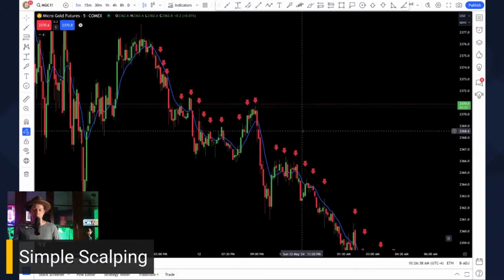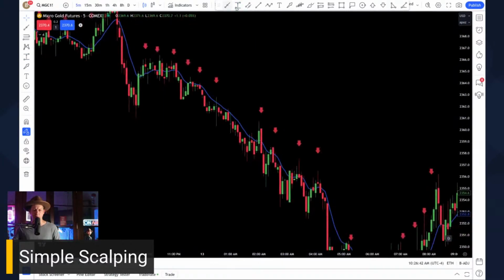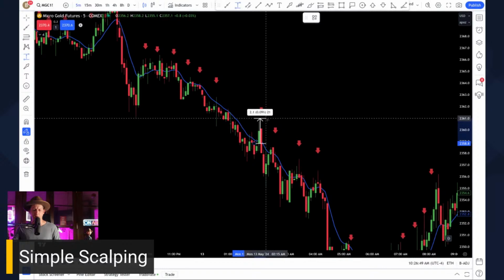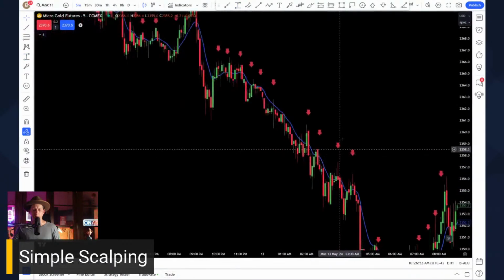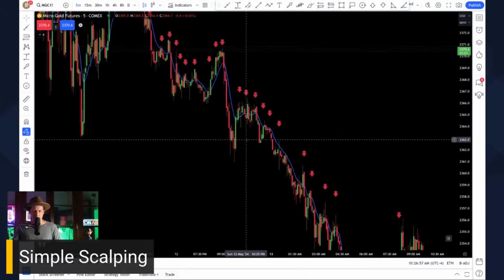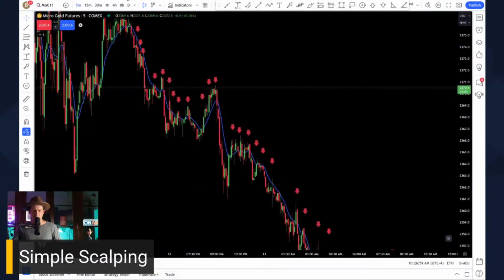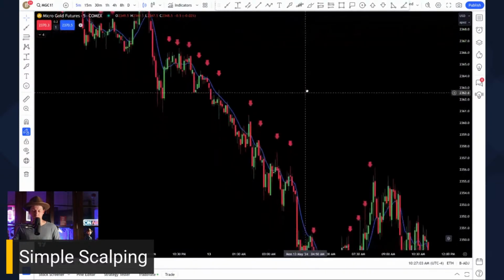32, 34. Okay, let me see if there's any other significant ones. Maybe this one. So we have 10, 19, 34. Just measure how it popped out of this line, 19. Okay. So I would do something like 40 pips. You would have stayed in this thing the entire time. You wouldn't have gotten stopped out and you would have had some great trades.